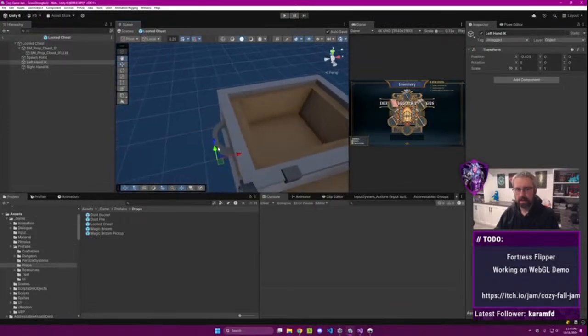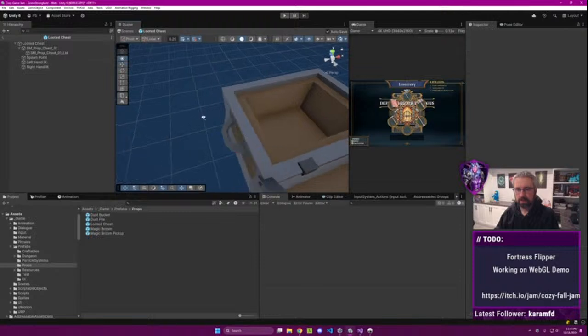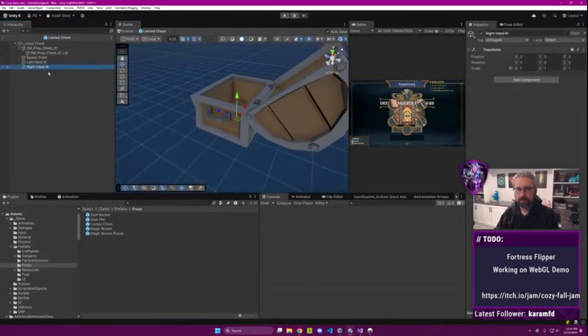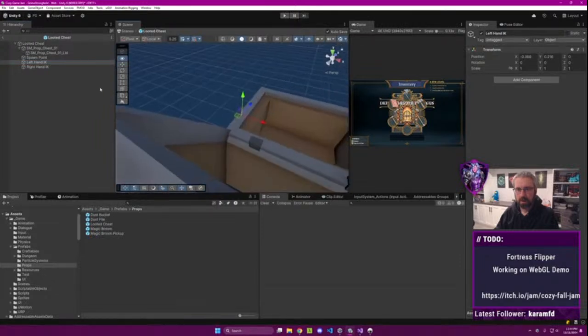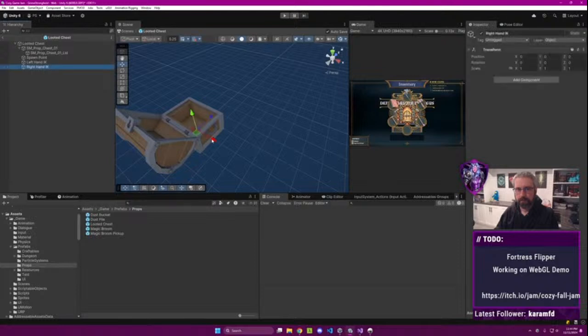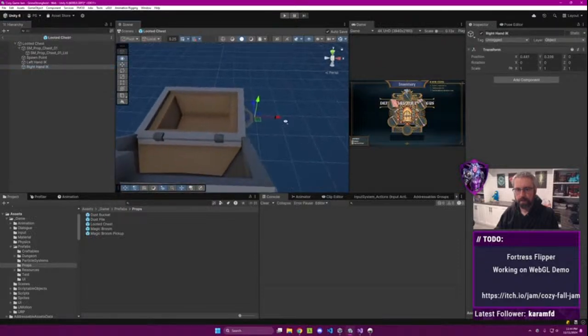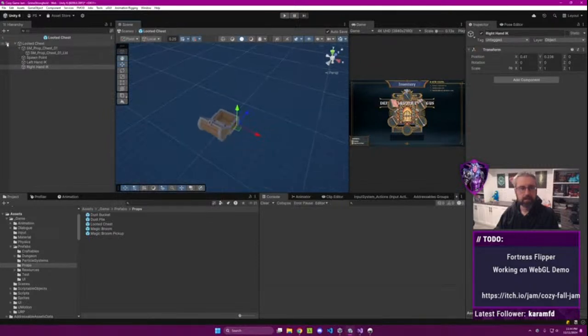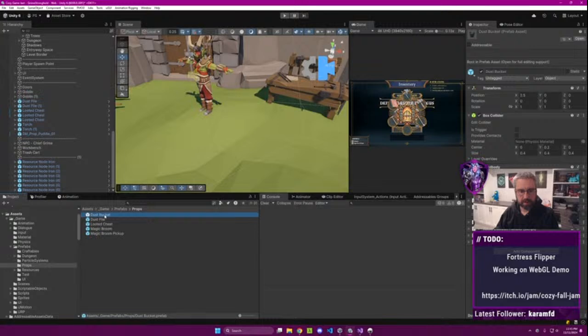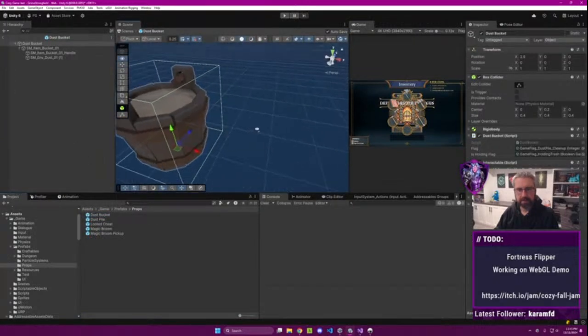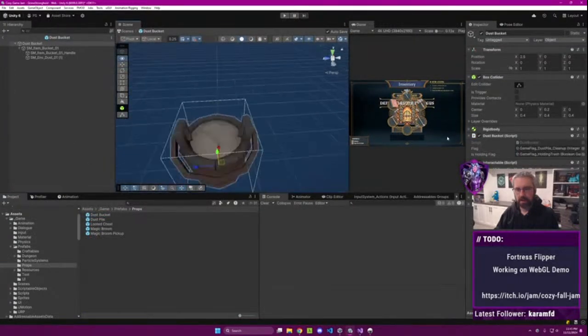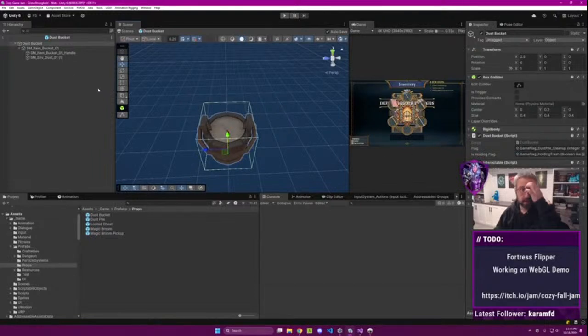So we go over here. Okay. And now let's go to the bucket. That's the only other thing we can pick up. And we pick it up like this.